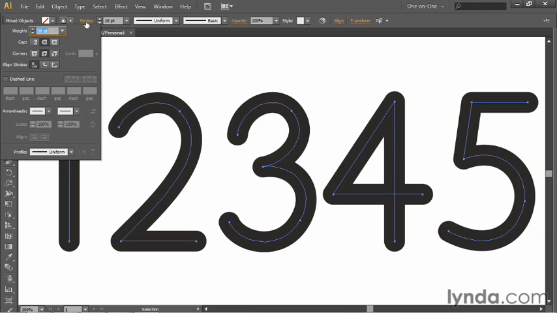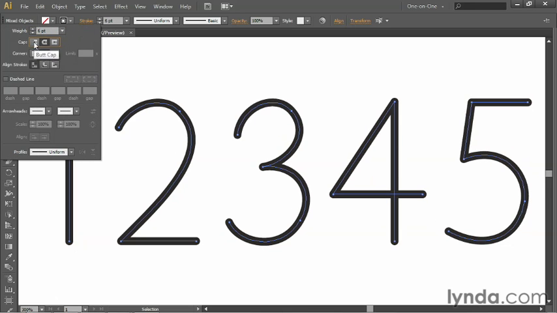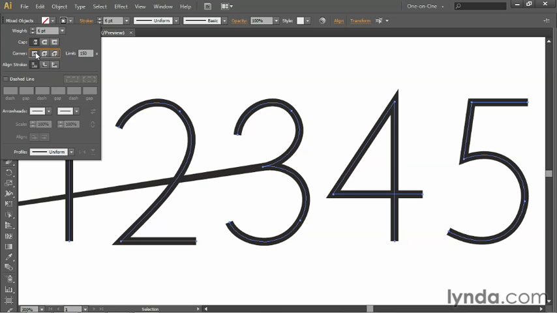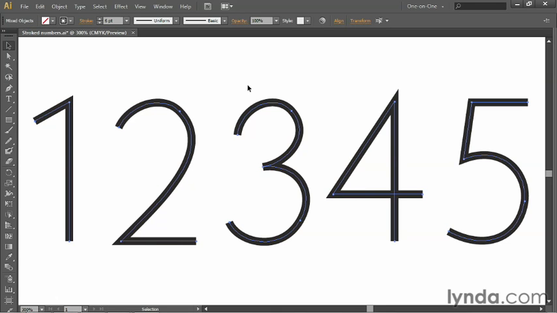All right, let's bring back the stroke panel. And I'm going to reduce the weight value to 6 points, and I'm also going to reset these cap and corner options. I'm going to change the cap back to butt cap, and I'm going to change the corner back to miter joint, but I'm not going to set the miter limit to 150. I'm going to take that down to 10x, so that we don't have a lying number 3 because of the Pinocchio nose, don't you know?